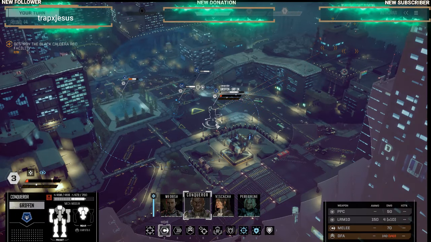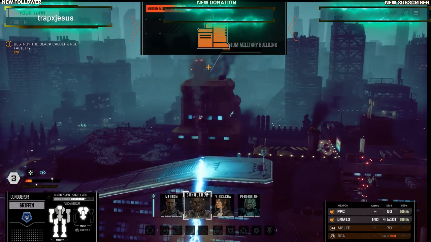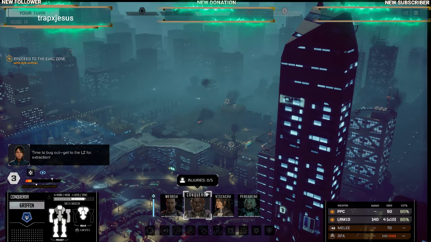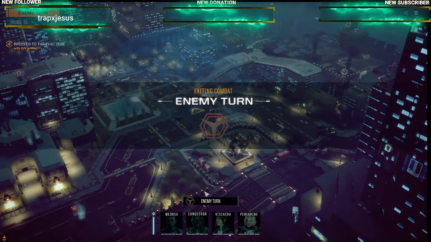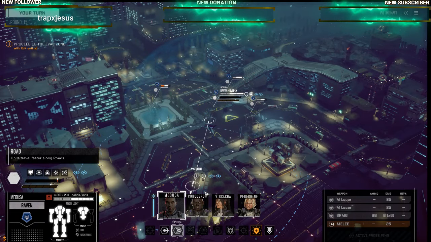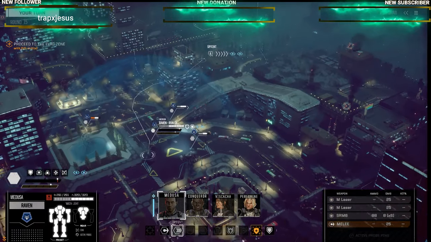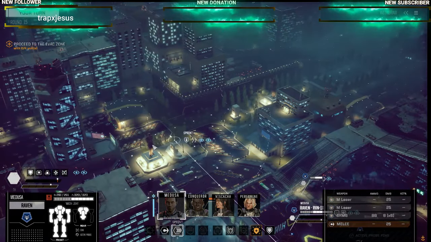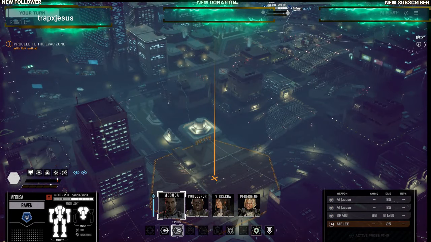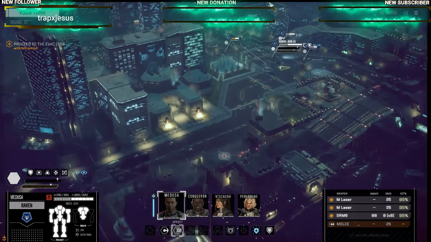Commander? Target acquired. It's time to bug out. Get to the LZ for extraction. Alright, so there's still enemies somewhere on this board. I don't know where they're at though.